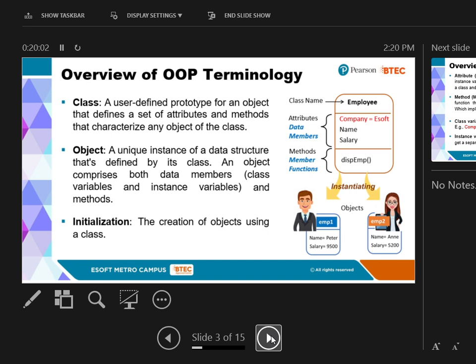Okay, and when it comes to class, again I am telling you 3 segments are available. First one is class name, second one is attributes, and as well as we have methods. What are those methods, guys? As a student, you are submitting assignments, making payments, maybe transferring the batch. They are called methods. Methods are always describing the nature of the class. You have to remember that.